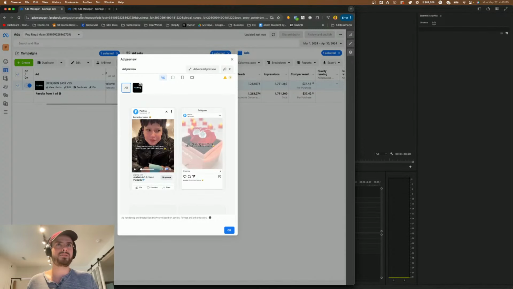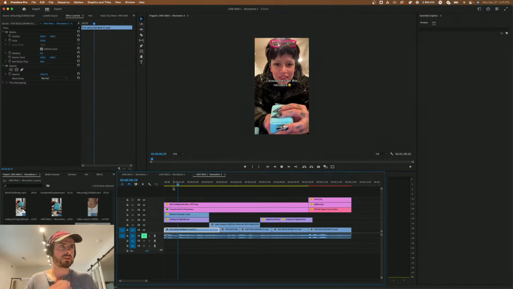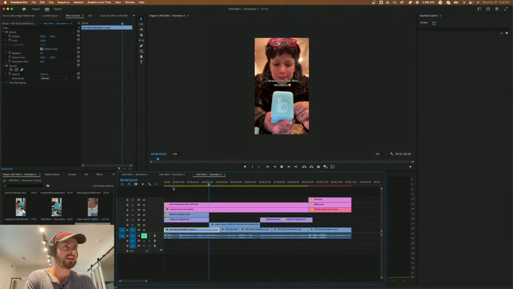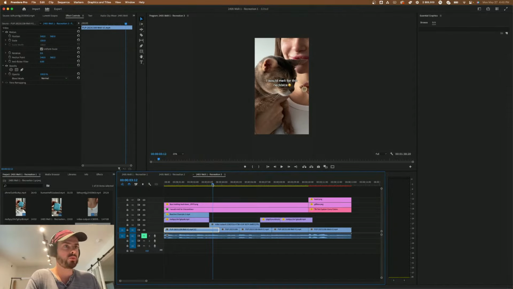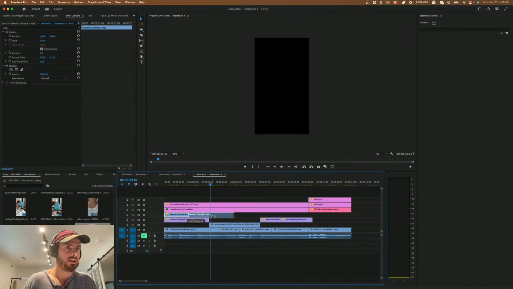So again, this is primarily for context for everybody. Let's go ahead and play this through. So we're going to start off with I would melt for this necklace, and then it's immediately going to switch to, I actually want this to switch to the product being shown in the box. And I think that's, yeah, let's go ahead and do that. So we're going to go ahead and grab this.